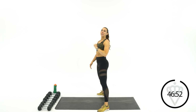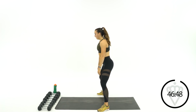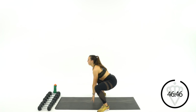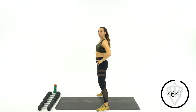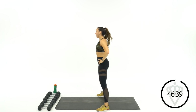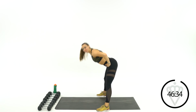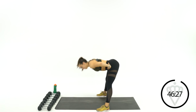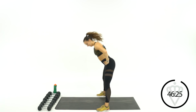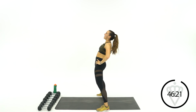Let's go 5 body weight squats, okay? Tap, stand. 3. When you get to 5, throw your hands on your hips and point your toes forward. Let's hinge and squeeze. Wake up the glutes. Again, stretch the hamstrings a little bit. Sometimes you need to stretch more than you realize when you start doing a stretch for that muscle. You're like, oh, hello. That was my hamstrings today for me. Reach and squeeze.